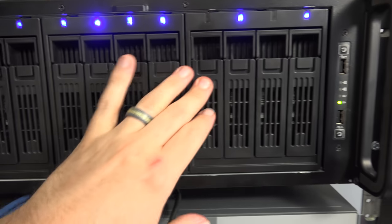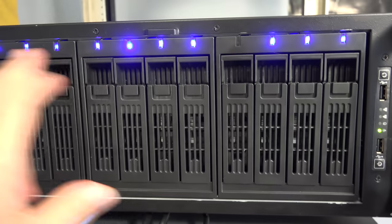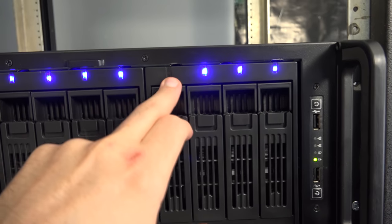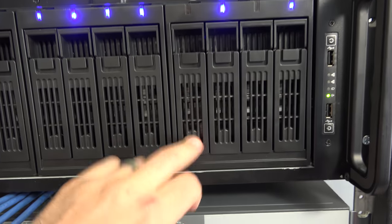It's not really high priority because at the moment, I only have enough drives to fill all the rest of the bays. Until I get another drive to put in here and actually want to use it, I won't have to mess with that. But I'm pretty close. If I get one more drive, I need to mess with that some more.